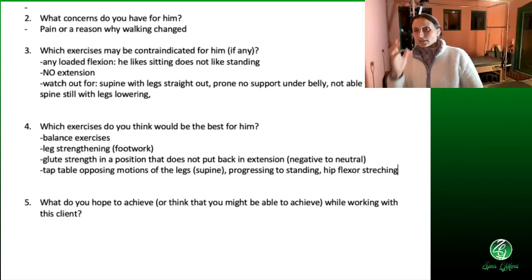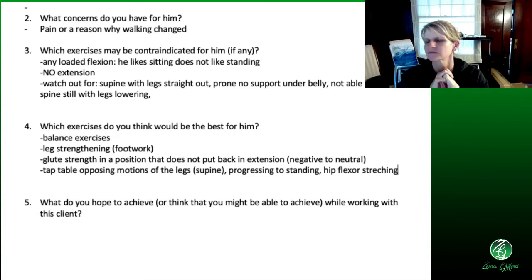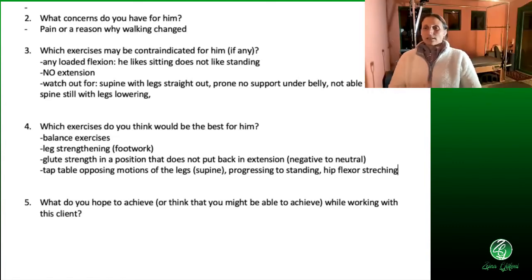It's so hard. Even that's so hard for him to understand, but he knows, at least in that standing position, he sees the relationship to the gait and what he needs to be able to do while he's walking. So it's just sort of that retraining, saying, okay, hold your tummy in, squeeze your glutes forward. Let's see if we can get your torso up more vertical with the leg behind you, type of thing.